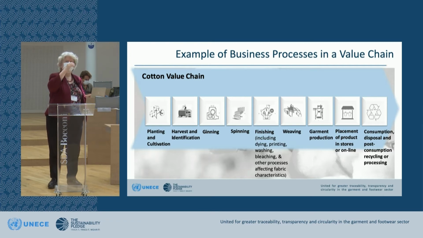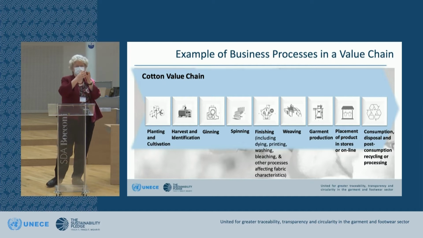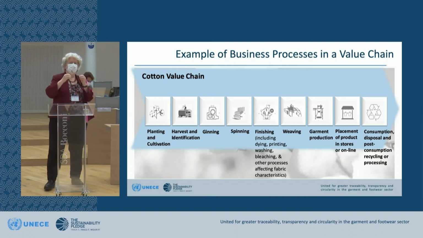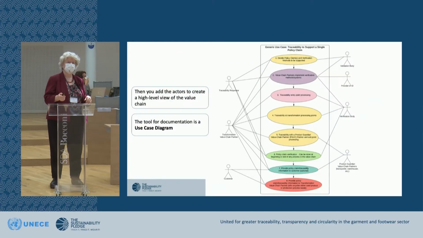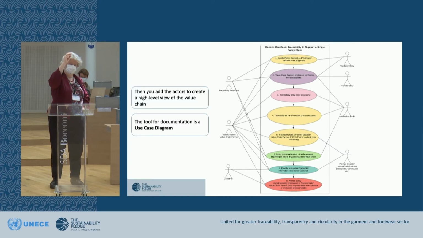This is an example of the cotton value chain and the processes that we've identified inside of that. You'll see there's one process there, finishing, that's actually a whole series of different processes, but from the standpoint of information, the handling is very similar. So you don't have to have a separate one for each activity, dyeing, printing, washing, bleaching, et cetera, because there are tens of different finishing processes. You need to have one where the collection of information is similar, and you confirm it in 2 or 3 of those processes and have a common diagram.